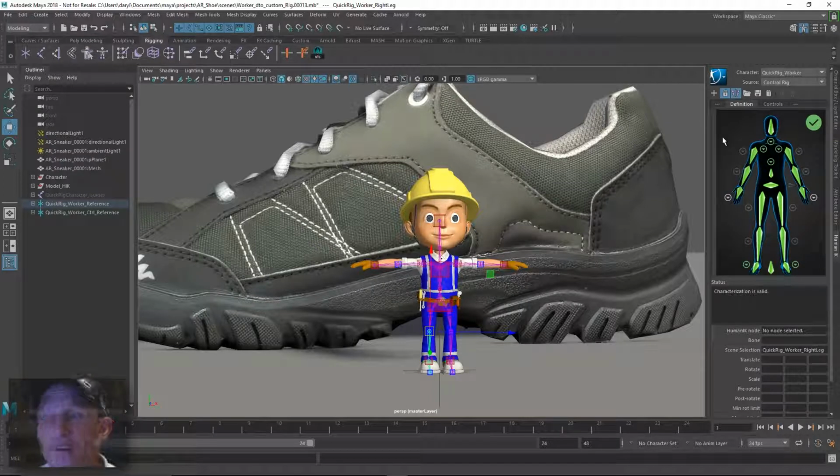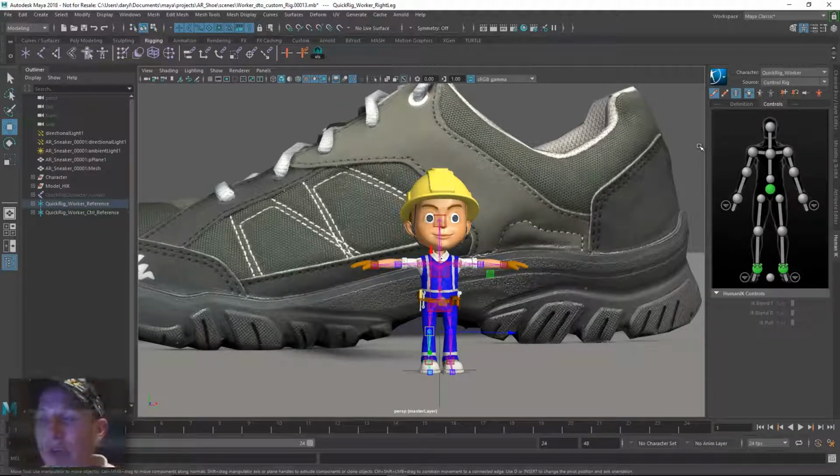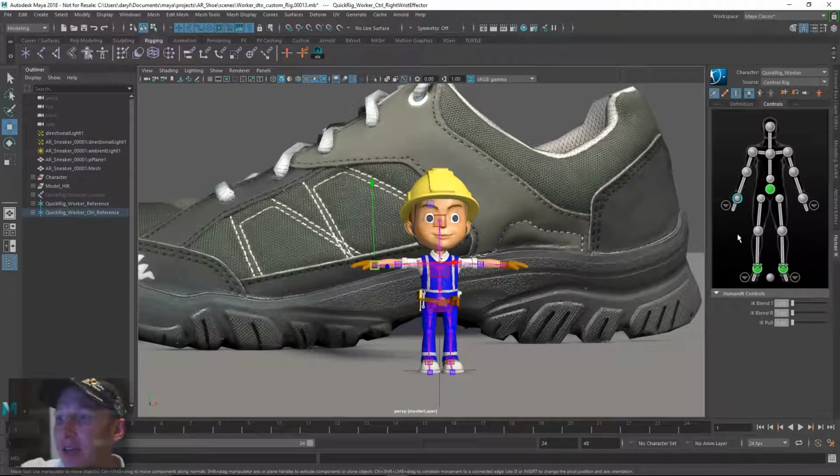Once that skeleton's been defined, you basically take a snapshot of the character in a T-pose, and that creates an offset map. So it no longer looks at the local rotational values of those joints, and that's really the magic of how everything gets zeroed out. So that's step one. This character also has on top of it right now a source that's being driven by a control rig. So that control rig is, in this example, an HIK rig. So basically what's happening is that HIK rig is dragging around the skeleton that's bound to the geometry.